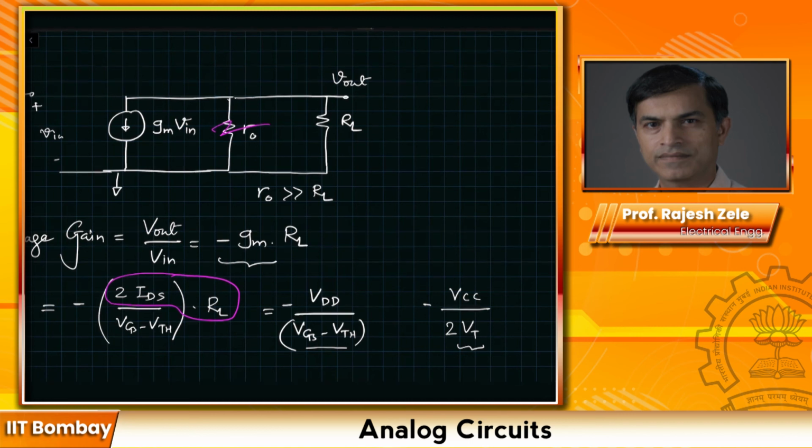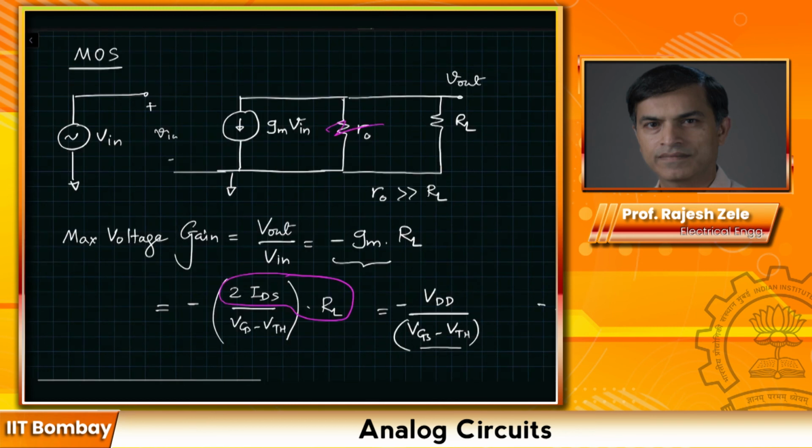Now you may say that, hey, I can take VGS minus VTH equal to 0, and then you get infinite gain, and now my MOSFET transistor amplifier looks much better than the bipolar. However, what does that really mean? VGS equal to VTH means that you are operating the transistor very close to cutoff mode. It's almost turned off. Okay. Let's understand this one more time: the concept of VGS minus VTH, and how do you choose that value?